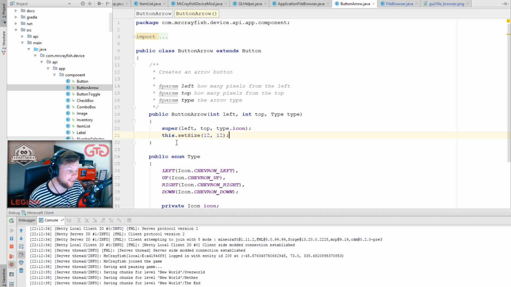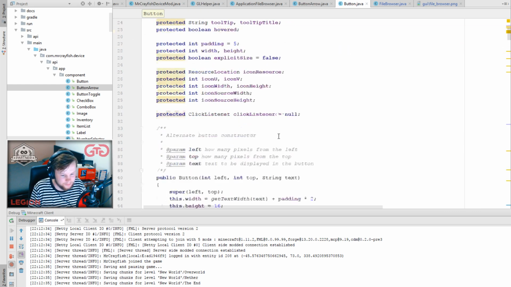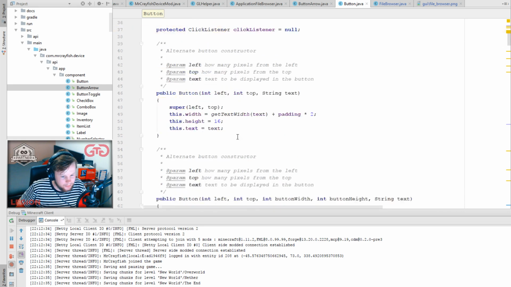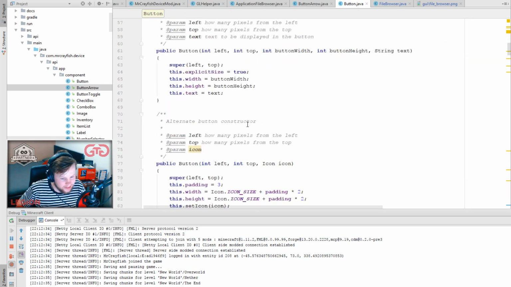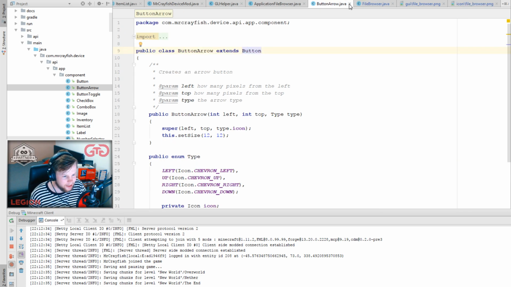And you can already set the size of it. If we go into button here, you'll probably want to adjust the padding, set the padding to 1, and then you've pretty much got exactly the same thing. So button arrow is actually going to get removed.